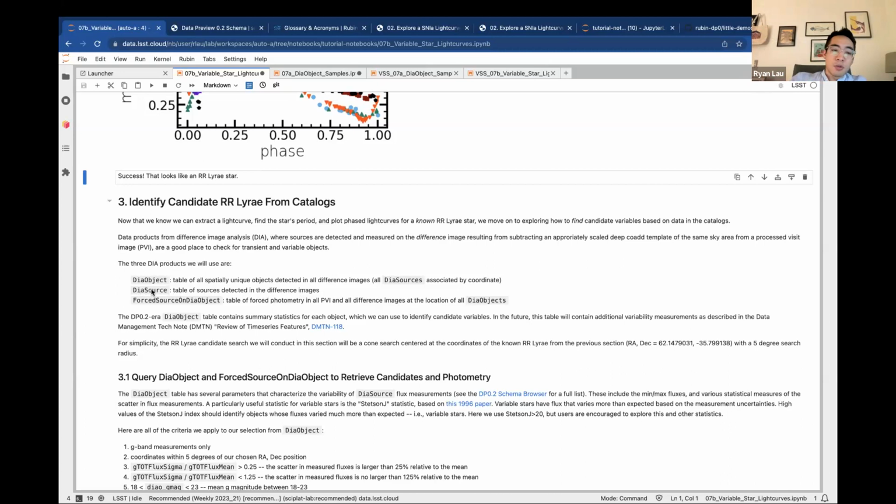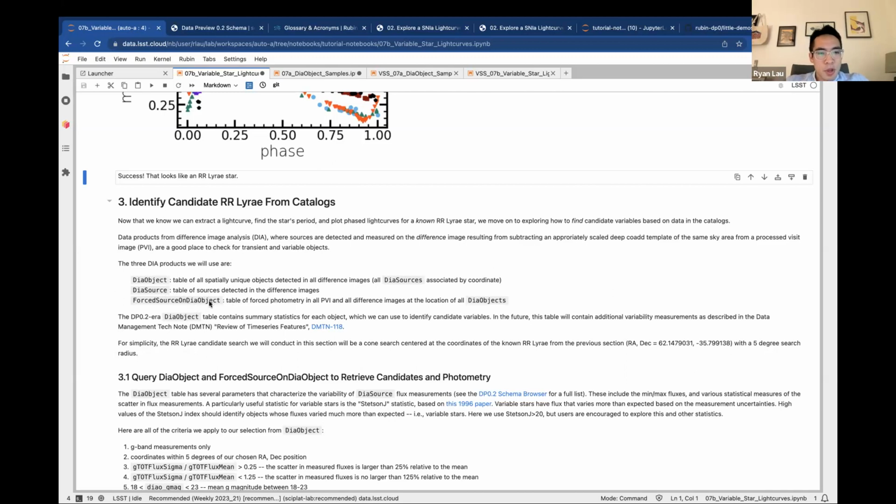And then DIA source, this is the table of single detections of a DIA object in a difference image. So for example, a DIA object could have hundreds of DIA source measurements on it, depending on how bright it is, depending on what filters are used and the coverage and things like that.